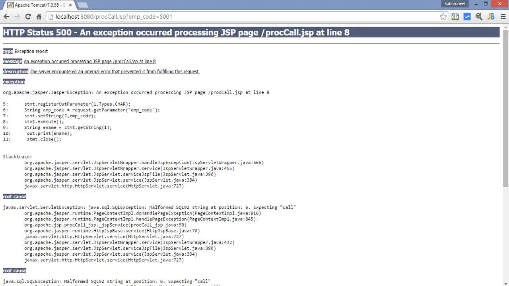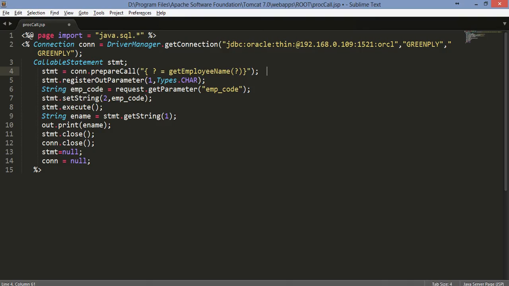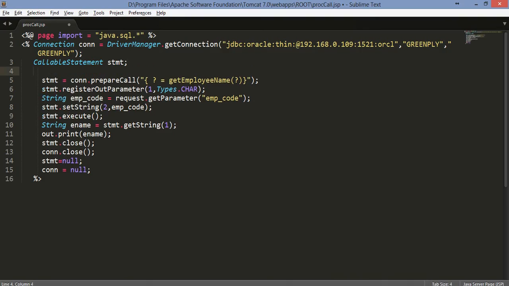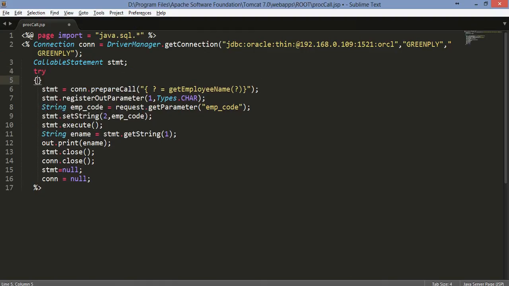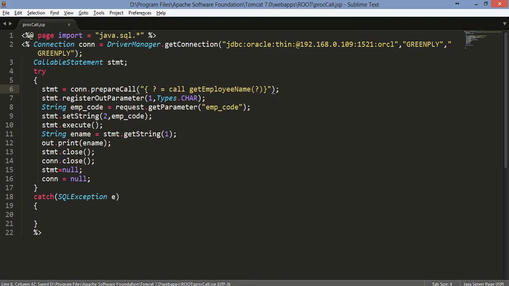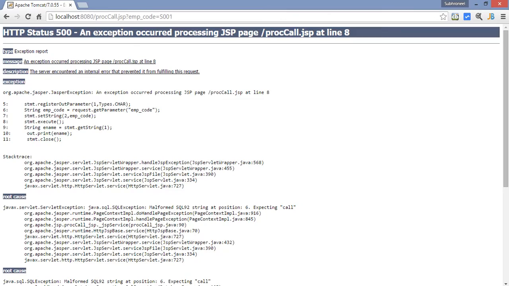Okay, so it's expecting call. Okay, I just remove the try statement to catch the error, and I'm just again putting this here. Okay, so just undo it. Okay, I'm done. Now what I'm missing is here question mark equal to, I just need to provide one call statement. I think it's okay. I hope no further error will be generated. Yes, okay, see, I've got the result.